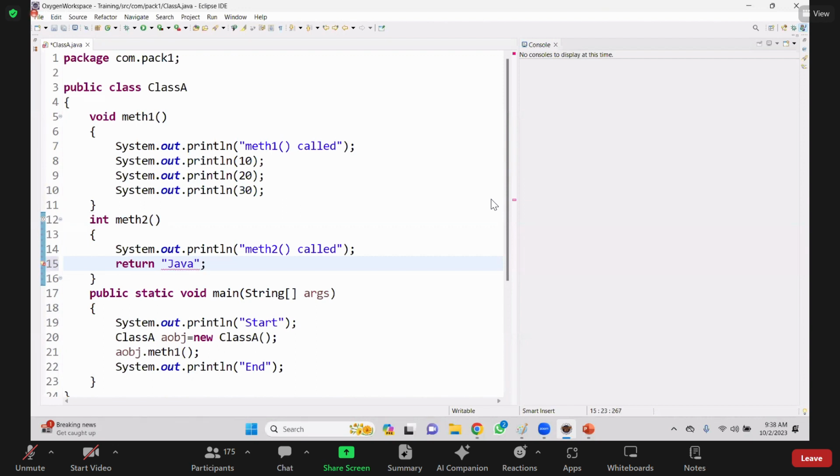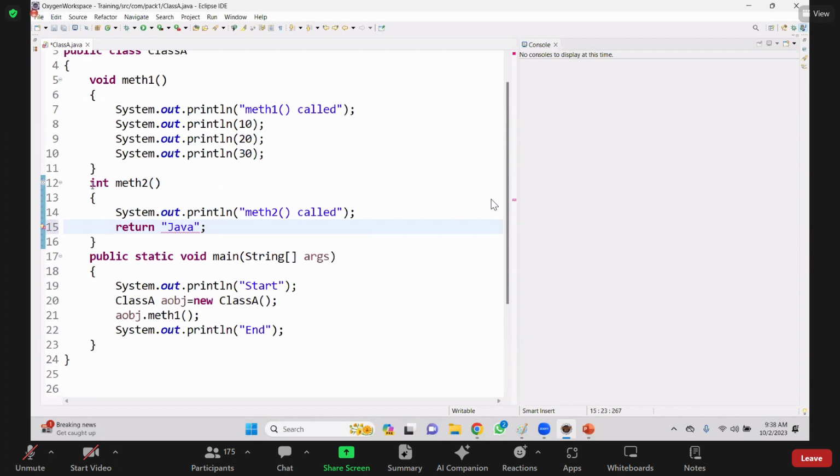Can I write like this? What is the return type? What do we need to return? What are we returning? So obviously we'll be getting an error. I'll remove this, and here I'm going with 100.